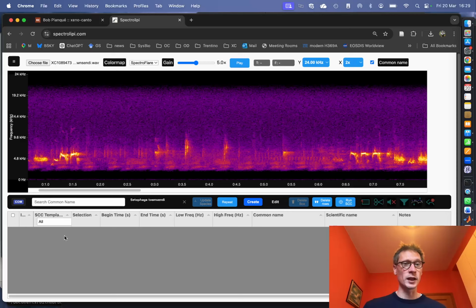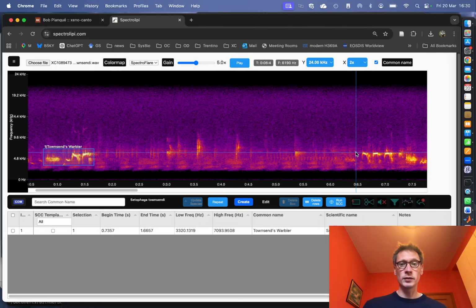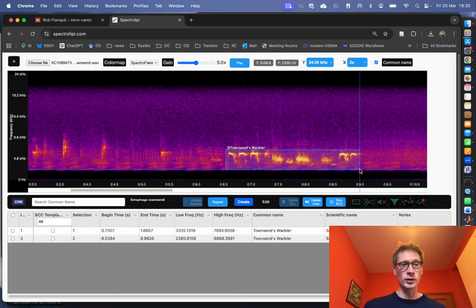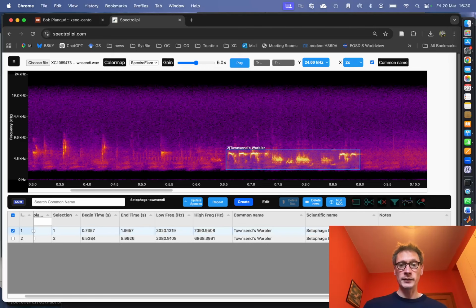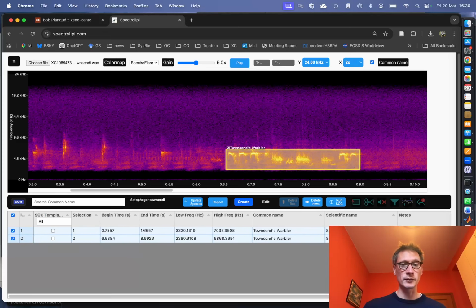And if I want to do a different name, I'll just have to change the name and then draw different boxes. So I have create box, and I'll just draw a box over here. I don't know anything about Townsend's warbler myself, so I don't particularly know how good this annotation is and whether these little bits over here actually belong to this species or not. I might add that this is a song, which is probably good. The other ones might be calls, I don't know. Okay, but you might, because you're more of an expert on this.